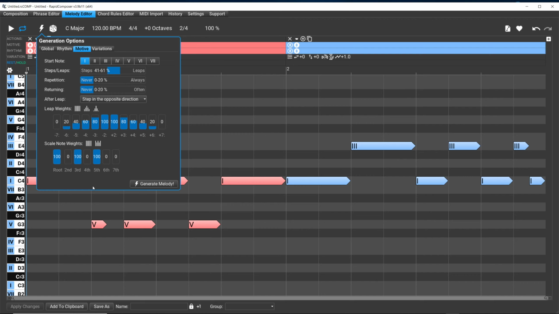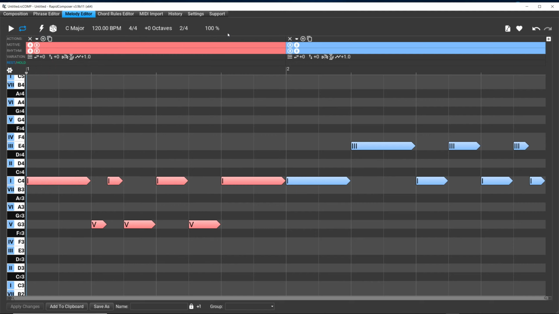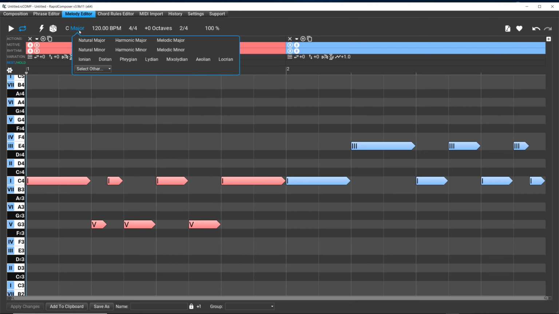Now, what could be interesting is that you create these melodies based on chords, and so you start with the C, right? And then you create another melody, and this time in D minor, okay?